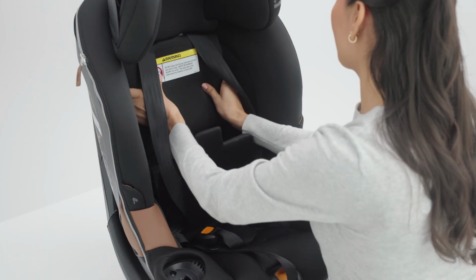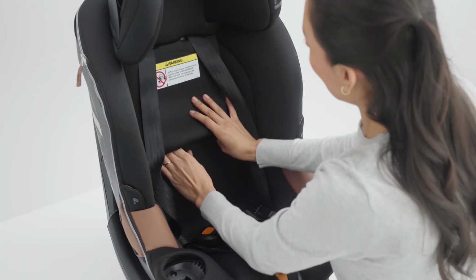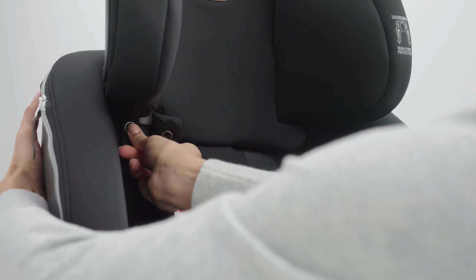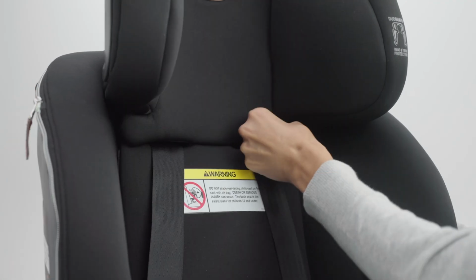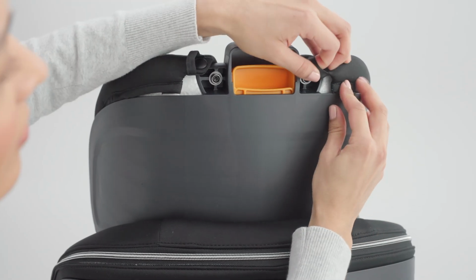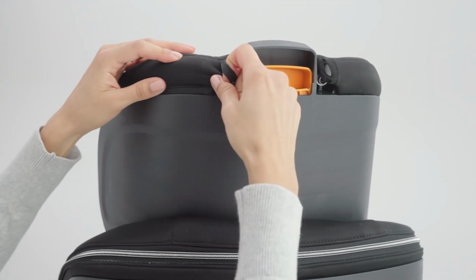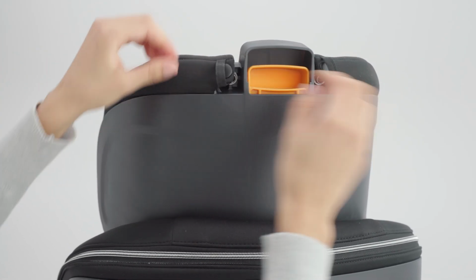Insert the bottom panel into the top panel. Snap both sets of buttons below the headrest. At the back of the headrest, use the plastic tabs to help push the fabric into the slot until the fabric edge is hidden, and snap both buttons.